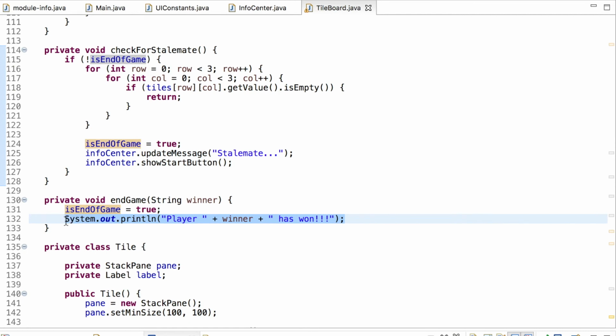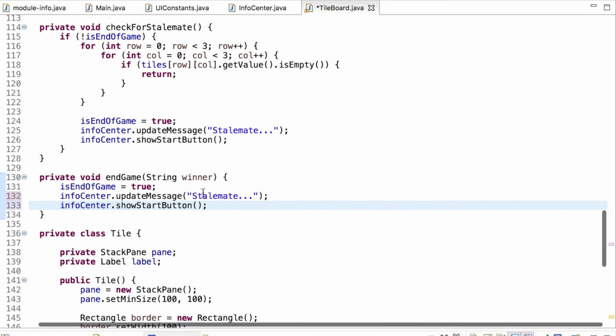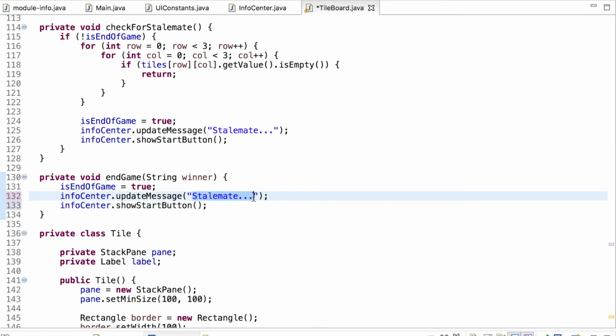Go ahead and replace our testing outline there with that. And instead of saying stalemate, we should say player, we'll say winner wins. All right, and go ahead and save that there.